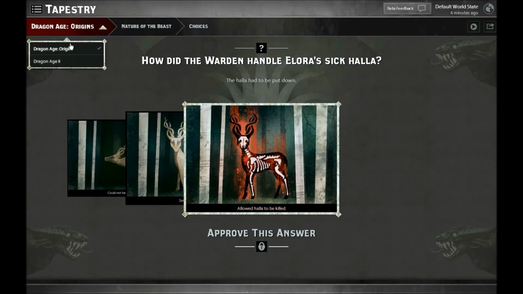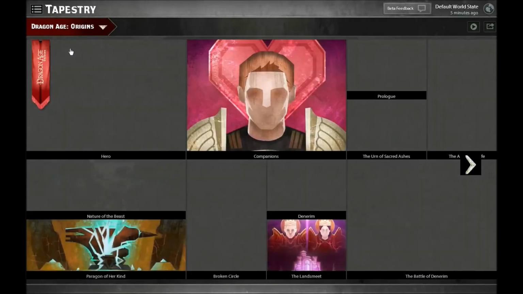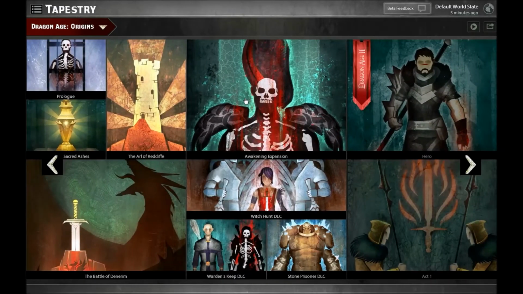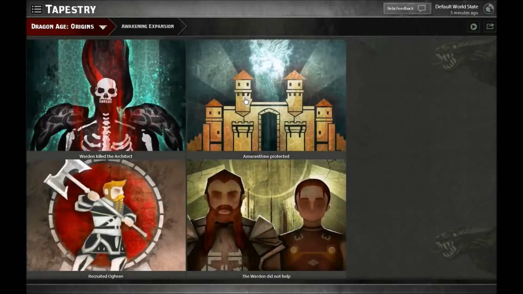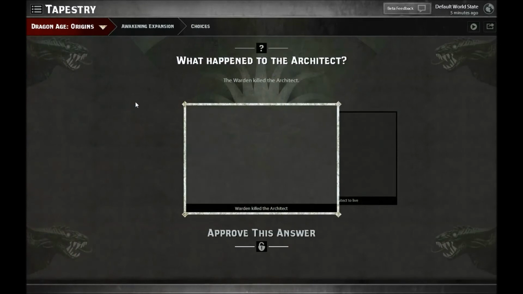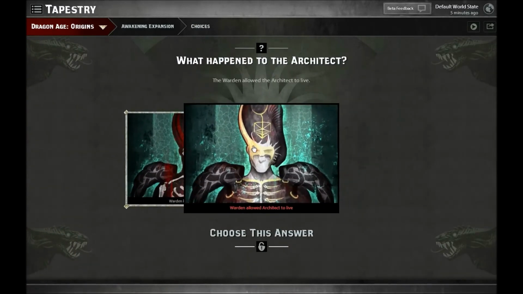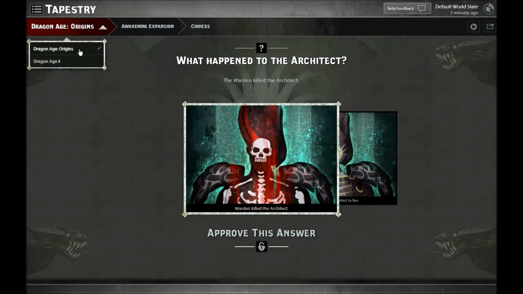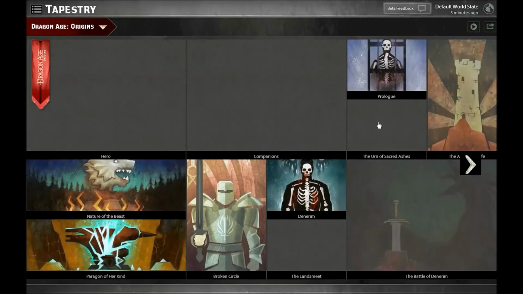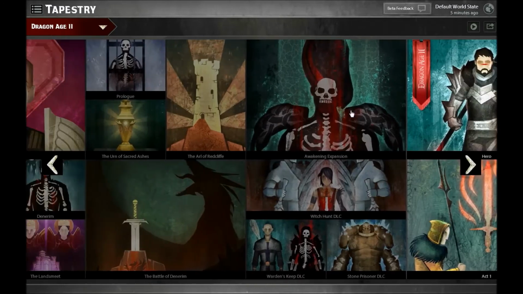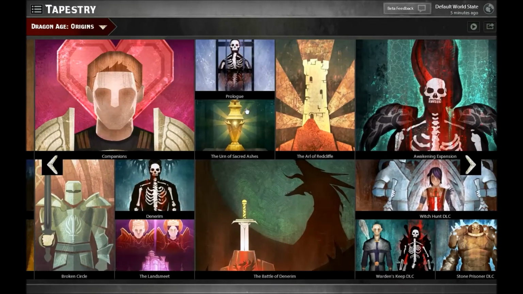One problem I have with as thorough as the tapestry is and as many choices as it gives you, it doesn't give you a whole lot of context for the decisions being made in the game. It gives you a brief sentence to give you an idea of what the decision you're making is, and then it gives you another sentence for each possible choice. It doesn't really, in my opinion, adequately give you the context for the decision that you're making.